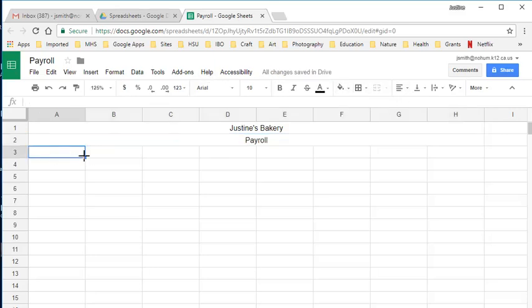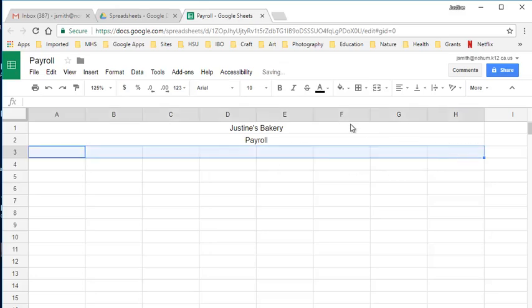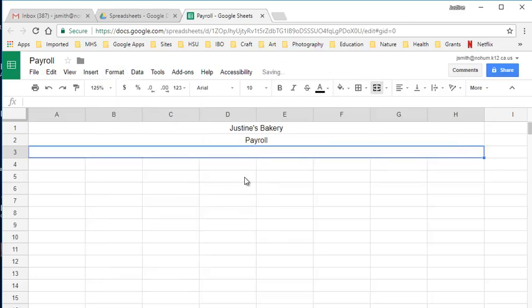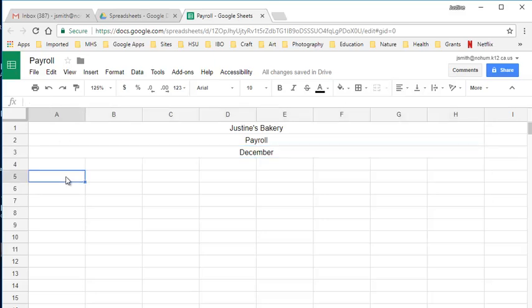And then one more time, I'm going to select A through H, go to Format, Merge Cells, Merge All, and this time I will write the month and center that.